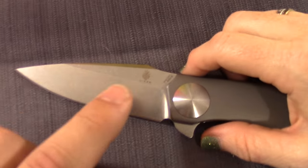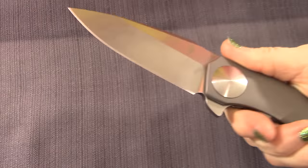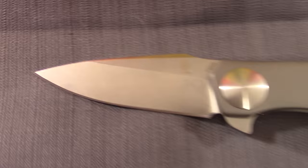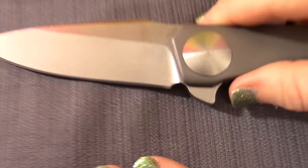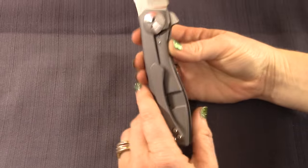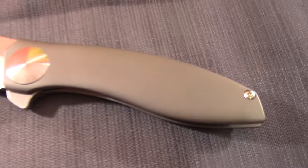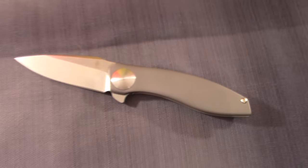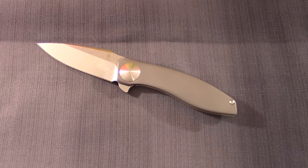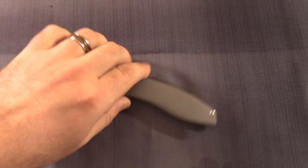Something I noticed — there's a good flat portion on there, so this knife is going to be very easy to sharpen for your fixed angle sharpeners, in our case the KME. It is tip-up, right hand only — sorry lefties, you can't really modify it too much. Titanium construction. They also have a textured version of the same knife, which is probably going to be more tactical; this one is more classy, gentleman's folder, utility.